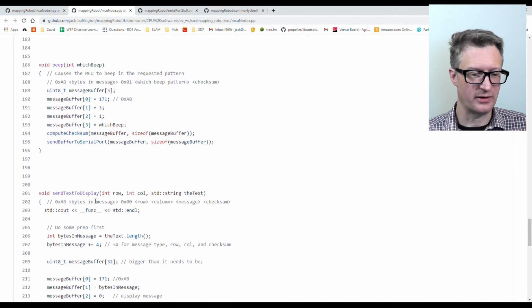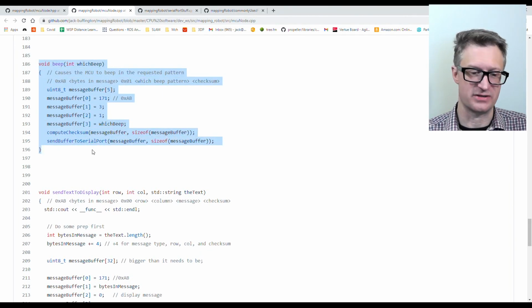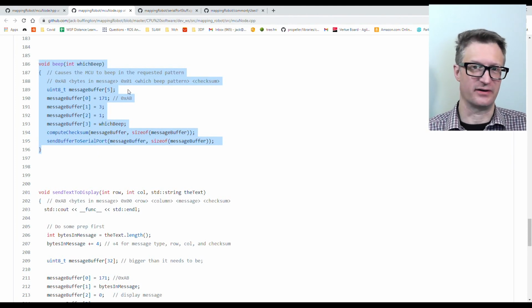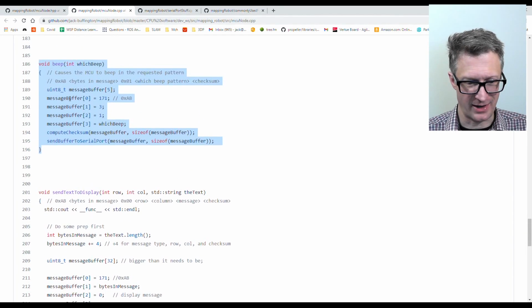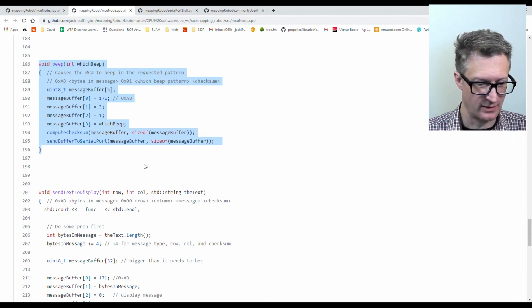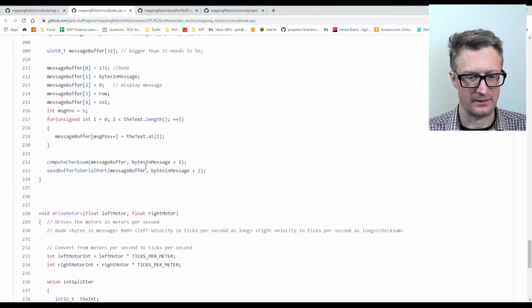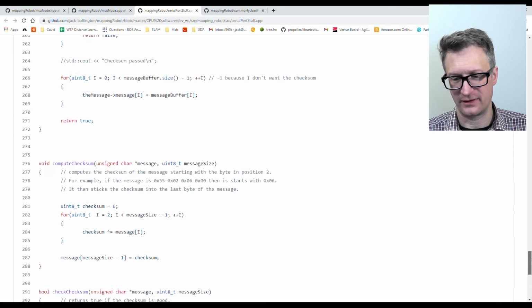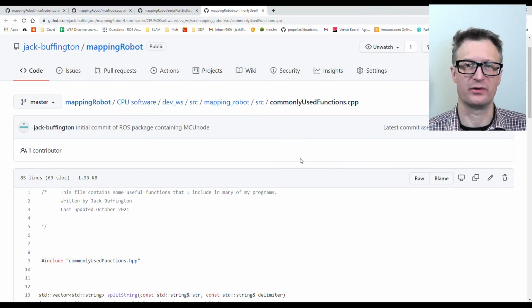Finally, down below here, these are the functions that I was calling from my callback functions, and these compile the actual messages that are sent to the microcontroller. I'm adding the bytes in, I'm computing a checksum, and then I'm sending it out. So it's the same thing for the rest of these. I will leave the serial port stuff and commonly used functions for you guys to explore.